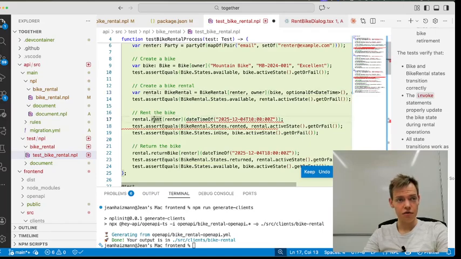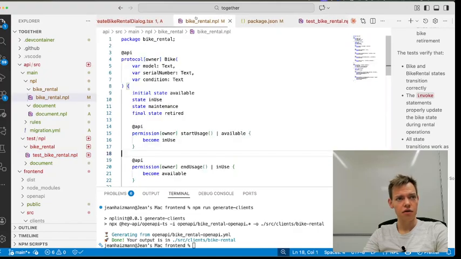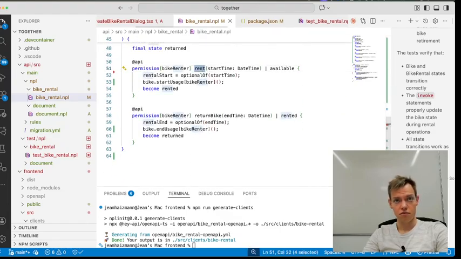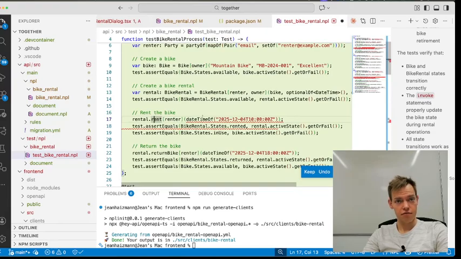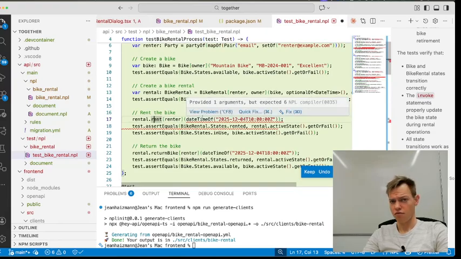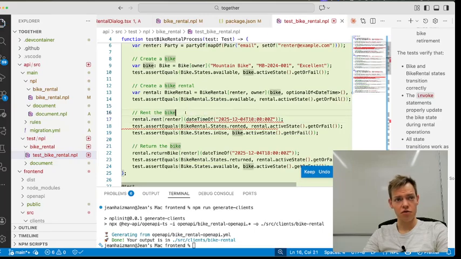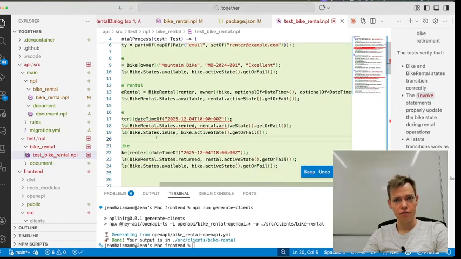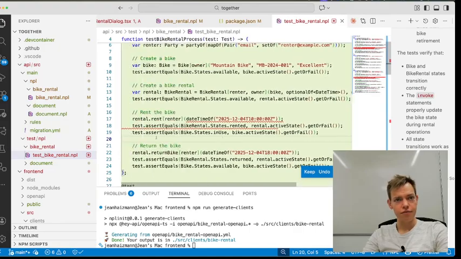What do we have for rent? Expected 6. Oh, that's surprising. Chat, if you know what this is, let me know. This seems really odd.